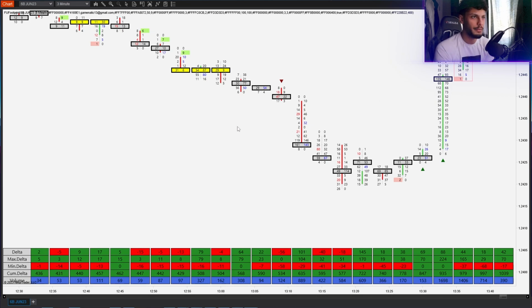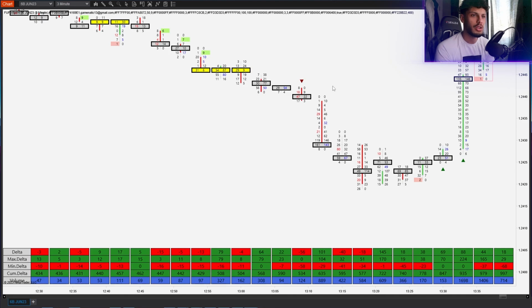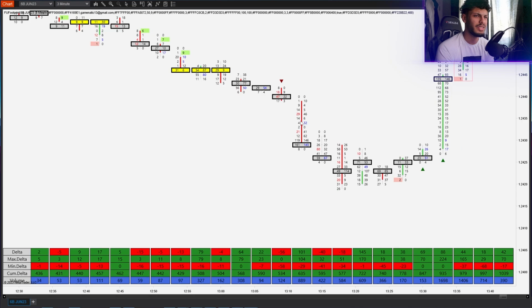For example, right here, I have a very strong negative candle, right? It's a very strong bearish candle. Price opened higher, closed lower. But I see that the delta is 101. It's positive. 104 minus 29. Okay, there's a bit of selling there still, but it's still 4 times larger. But the candle is this size. Doesn't make sense.